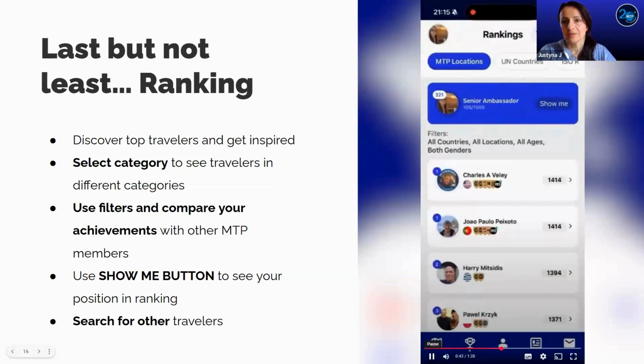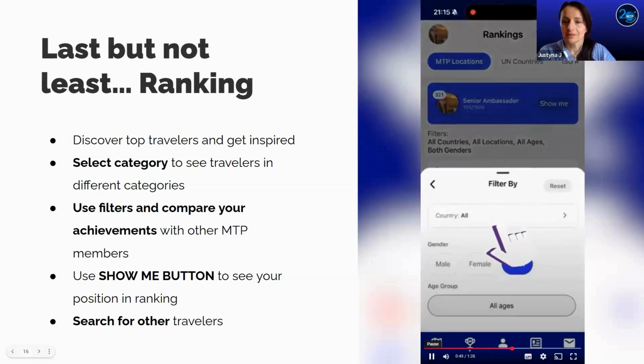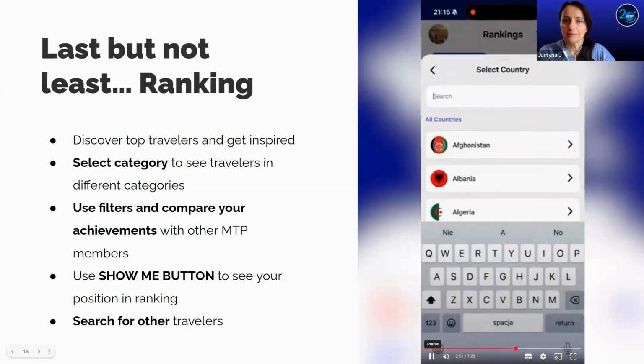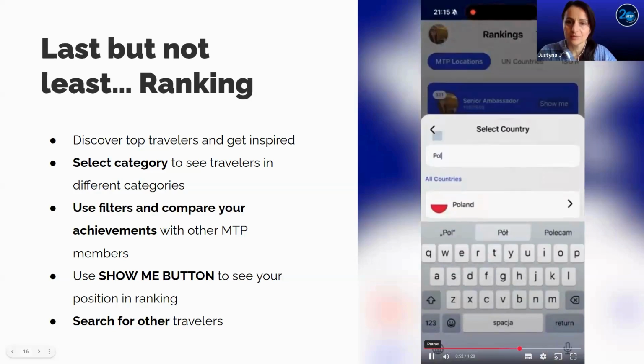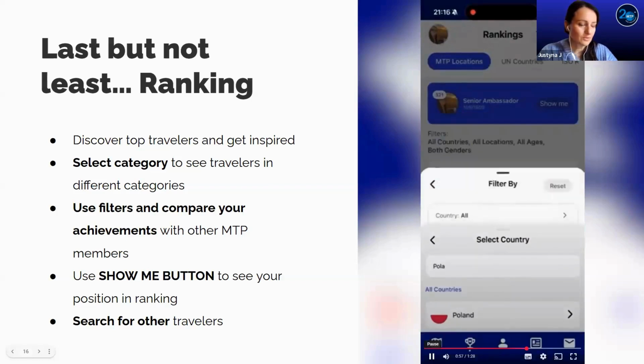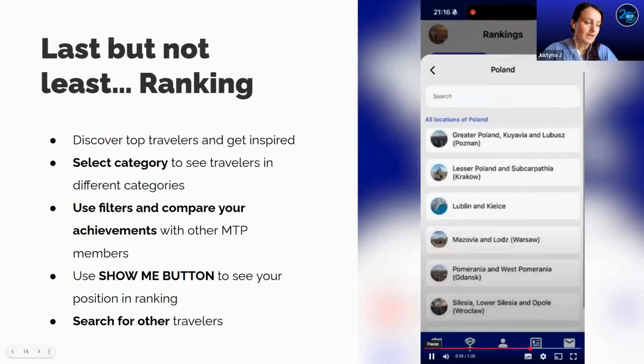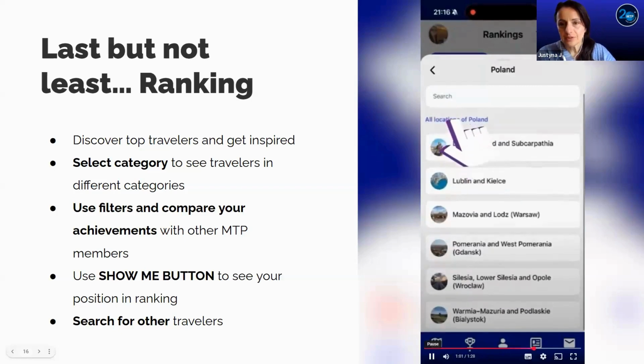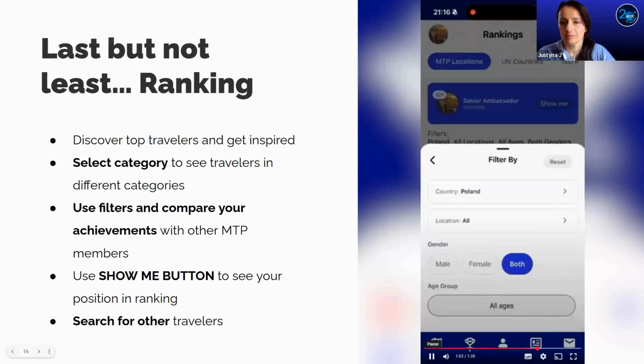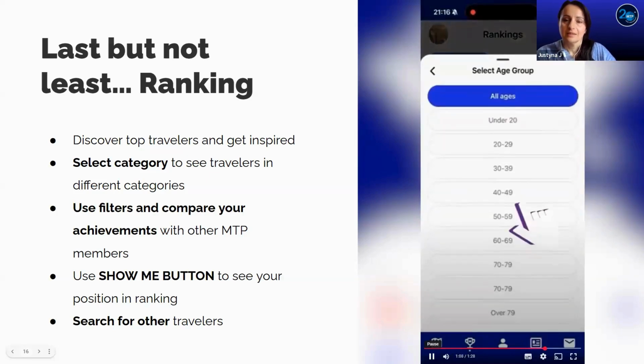So I'm going back to the MTP locations. I press this button at the top and I pick my country. This will be Poland, and then I would like to see all women in my age range from all the MTP locations in Poland, and then I can see all the results.